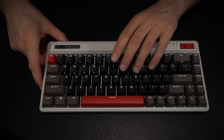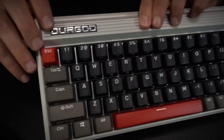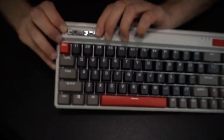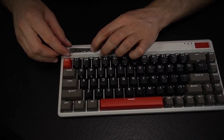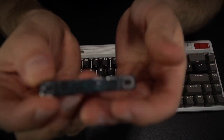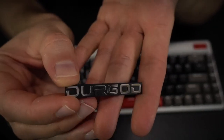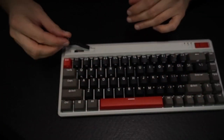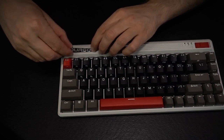I promised you guys we'd see what was going on behind this logo. So let's see how this works. I think I can just press down on here, take this out. The logo, shiny Durgod logo, is just on a piece of plastic. It's magnetic, and it just pops into place there.